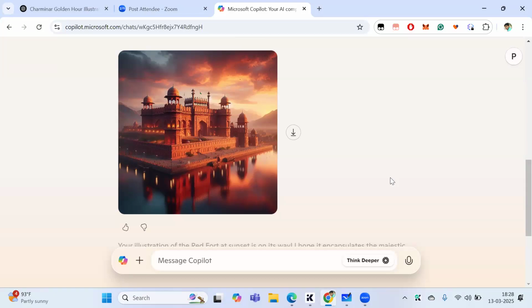Now, one more advantage I'll tell you: whatever images generative AI creates, you will not see those images anywhere on the internet, because you remember the day one session, what I explained to you: generative AI is meant always to generate new images. The speciality of generative AI is to always generate the new images which are required for us. That is the clarity we all should have whenever we talk about how Gen AI is going to work to create images.